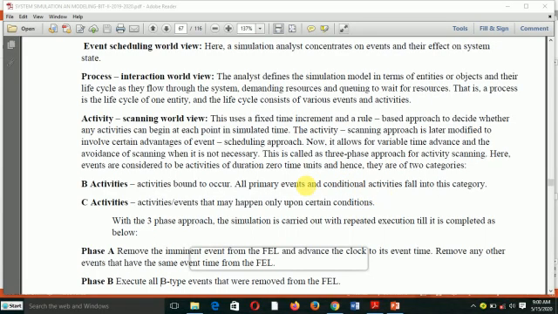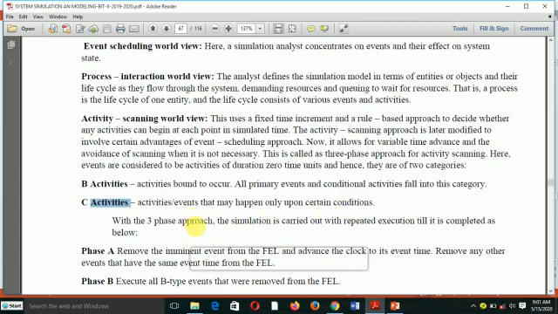Primary events are the main events. Conditional activities are activities which will occur according to a condition. If some conditions are met, then these activities will occur. These are activities or events that may happen only upon a certain condition.